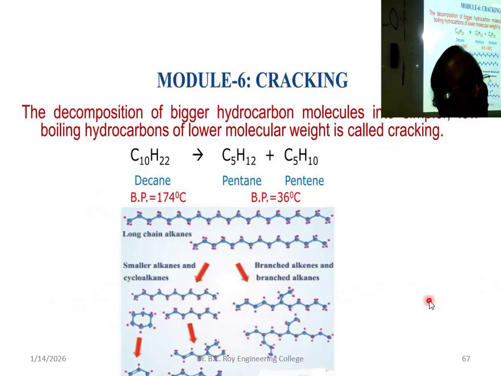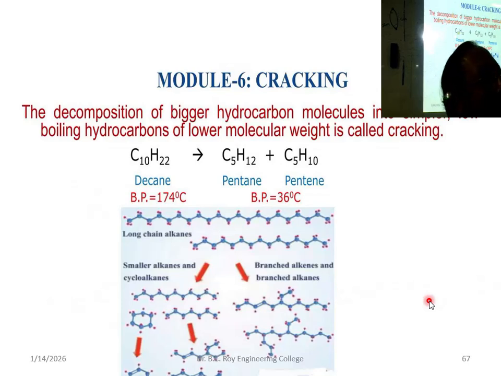Slightly higher, cracking will start. Around 600, cracking will start. So you are taking more risk. The more the temperature, the more the risk. So cracking is done at around 500 to 600 degrees. But for thermal cracking, the temperature will be slightly higher, and for catalytic cracking, the temperature will be at least 50 to 60 degrees less. So risk is less, fuel cost is less. That's why catalyst. Now this catalyst can be of two types.